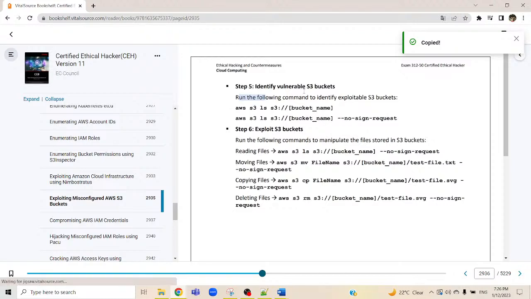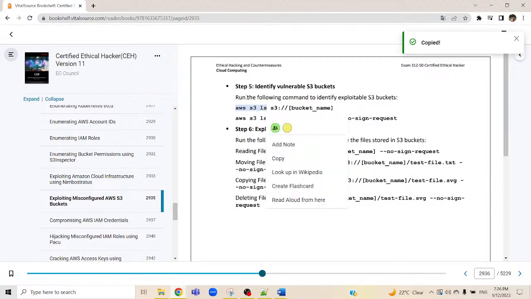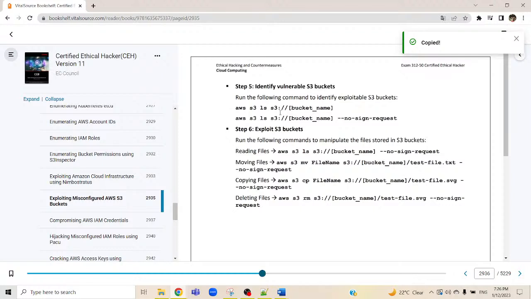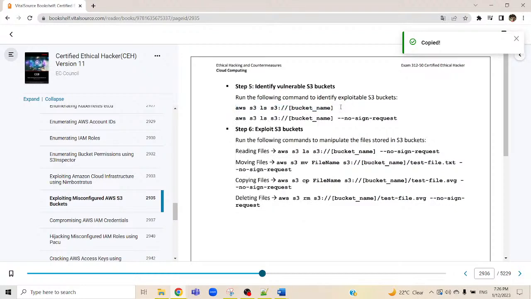After this, run the commands to identify the exploitable S3 buckets. The command is aws s3 ls s3://bucket-name. This bucket name was obtained from the URLs during the enumerate S3 bucket lab.